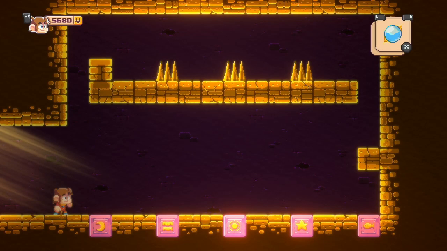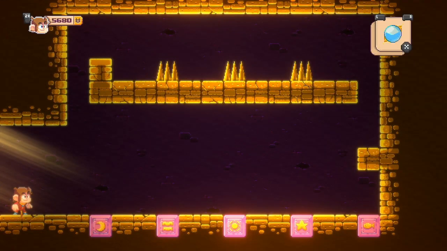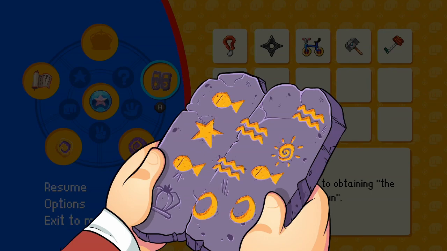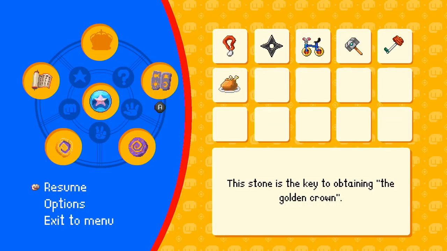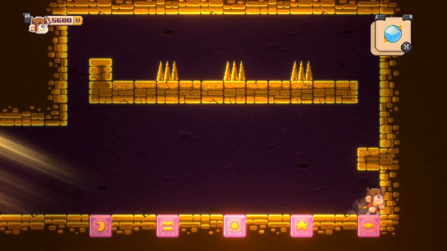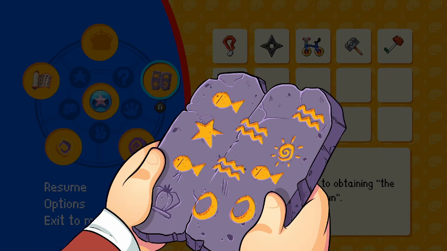I'm probably going to be looking at this a lot. If you mess up, then a Reaper comes and kills you. Can't avoid it, since it's this one screen you can't backtrack. What was the... Let me just check the thing again. Yeah, squiggly's first, okay. I will check this a lot, so it's wave, sun, fish, moon. Wave, wave, moon.